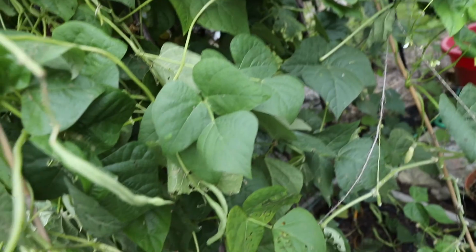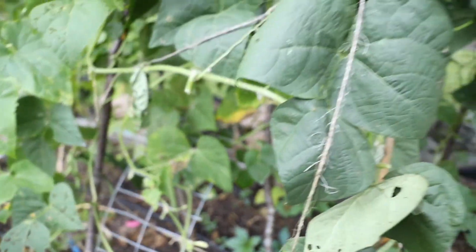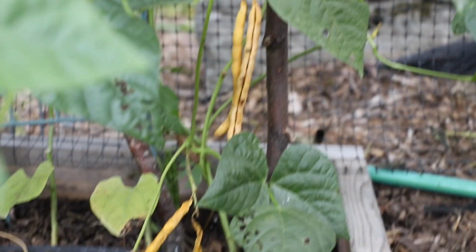And then this is a bunch of pole green beans, and cucumber plant is going in here. I just harvested about 3 or 4 cucumbers from this plant the other day, and that may be the last time I get cucumbers from it. But I have another one in here starting to grow. Probably won't get anything from that, but you never know. And I have some green beans that hopefully I'll be able to save my own seeds.